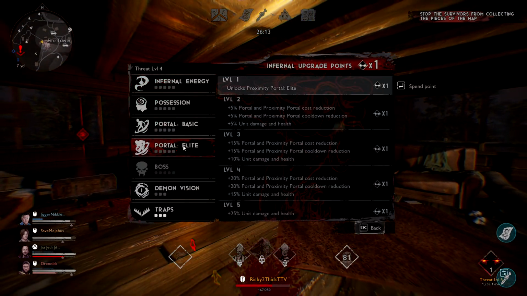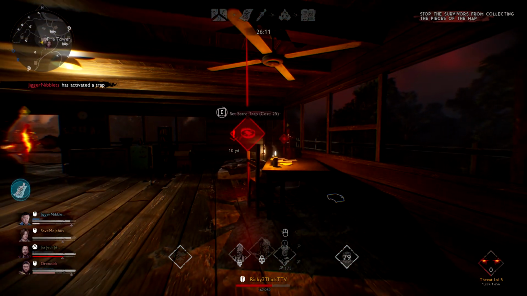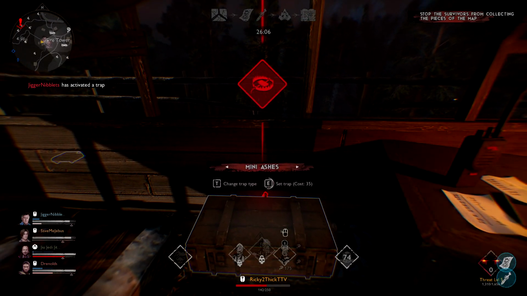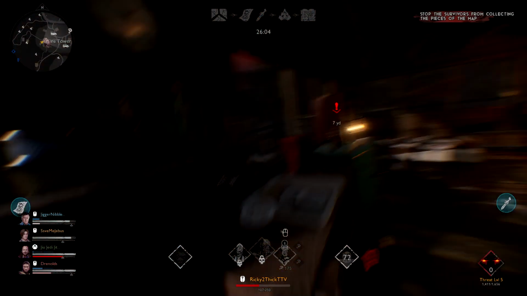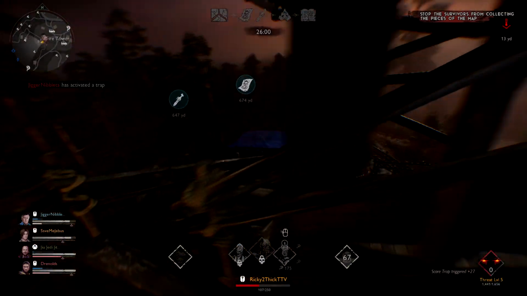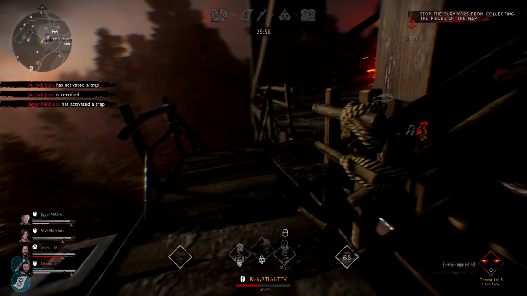And let's go ahead and grab Portal Elite. And you know what? Let's do Mini Ashes. Mini Ashes is kind of fun. Then we'll head down here, and hopefully we can get them to spawn us a free elite.